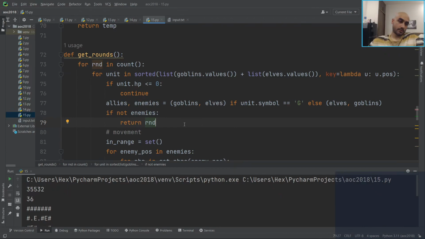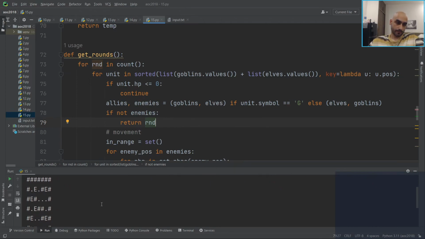Oh man. Now what was the problem? So we've got E, E, E, E, E, E. That is not correct. We've got one extra E sitting here, whereas in the example, one of those E's died.